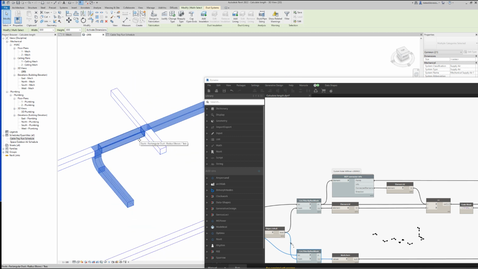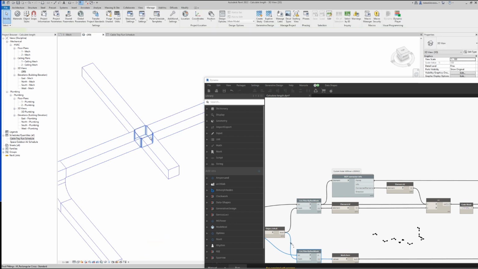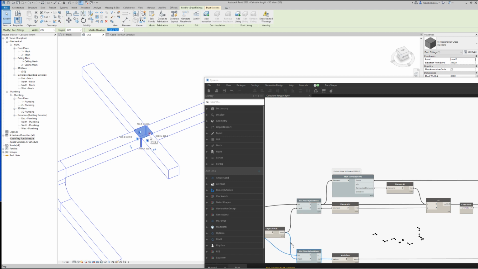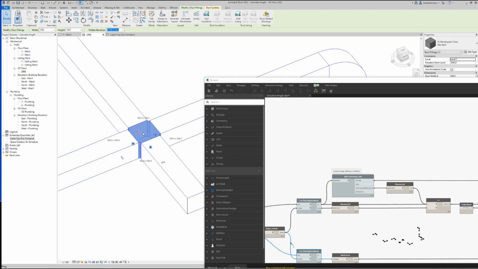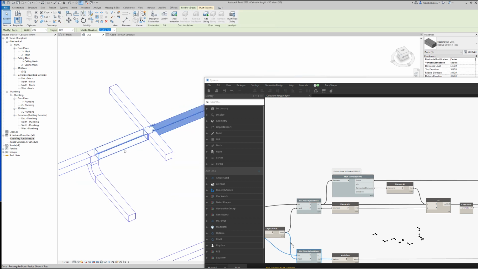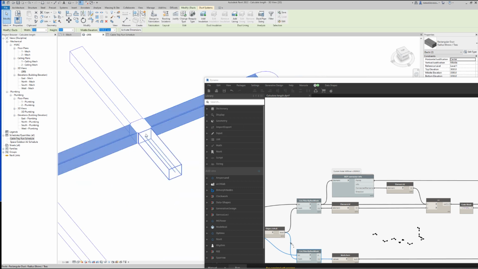So you don't actually need this point, because when you ask for the connector of this cross fitting and the points for that cross fitting, it will give you all 4 points, but you don't need this point over here and you don't need this point over here. In previous cases you needed only this connector and this connector.